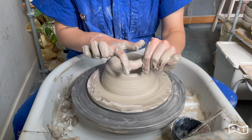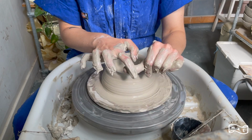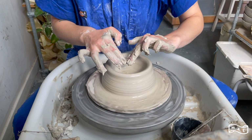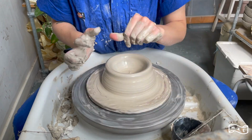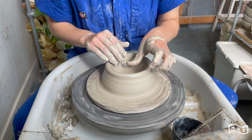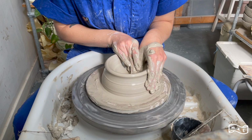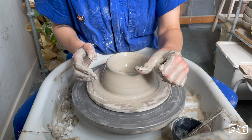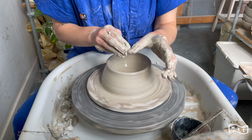So I'm using my thumb, which is a naturally curved part of my body. I don't know if you have hitchhiker thumbs. If you don't, then you can use the pads of your fingers, or just this little part of your thumb, maybe even a sponge. But for me, I was given these as a gift, and I guess it's to open bowls up. I don't have enough strength in just my thumb, so I'm using my other hand to support that movement.